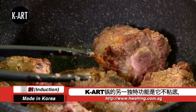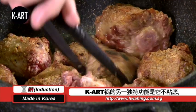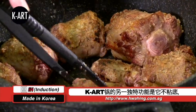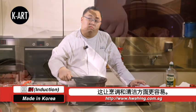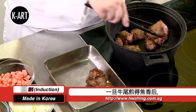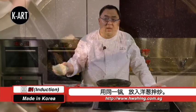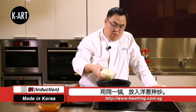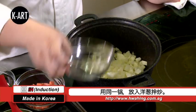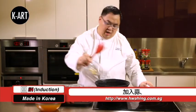Another unique feature about the K-Art pot is that it's non-stick, and look at it, when I turn it, it doesn't stick to the base. This will make cooking and grilling easier. Once the oxtail is caramelized, we'll take out the oxtail. After we take out the oxtail from the K-Art pot, we'll saute the onion first. And the garlic.